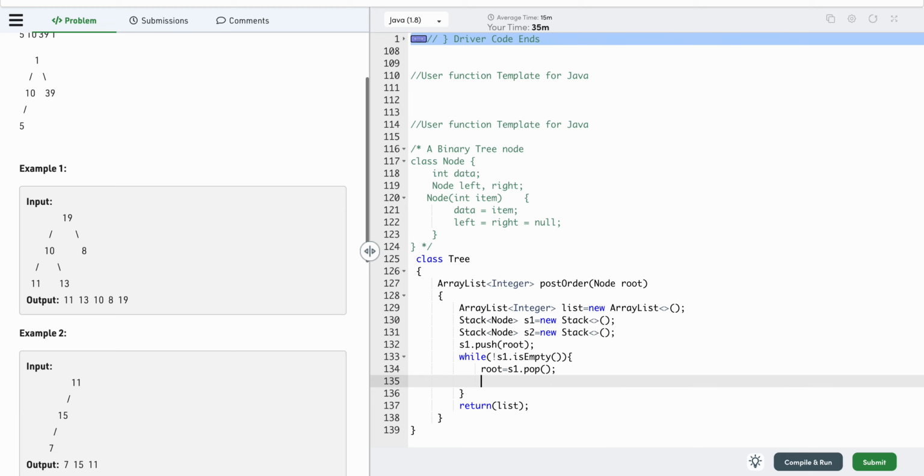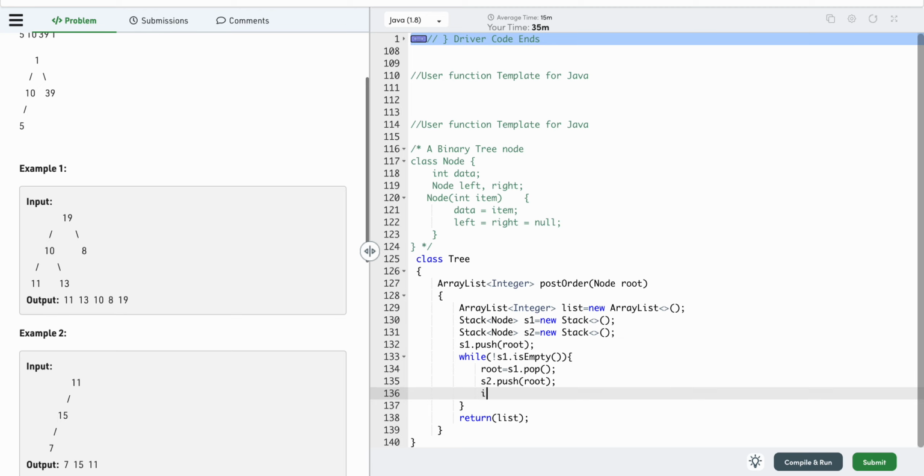Okay, after popping, just s2 dot push root. And we'll check if it has a left and right child. If root dot left is not equal to null, now we'll push it to stack 1: s1 dot push root dot left.